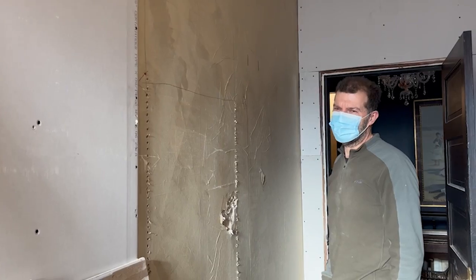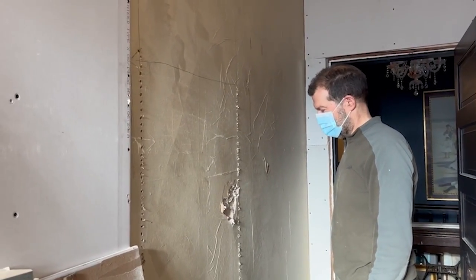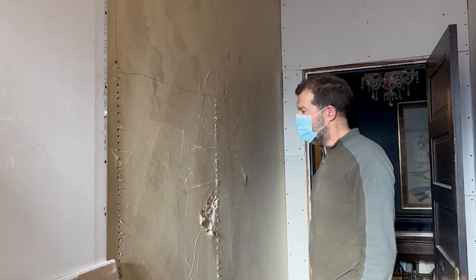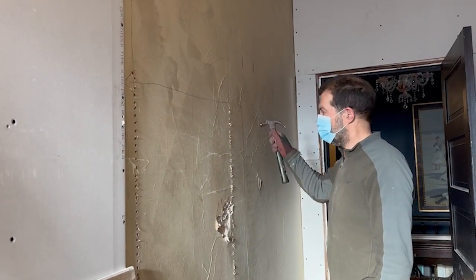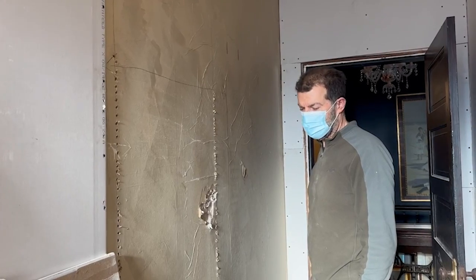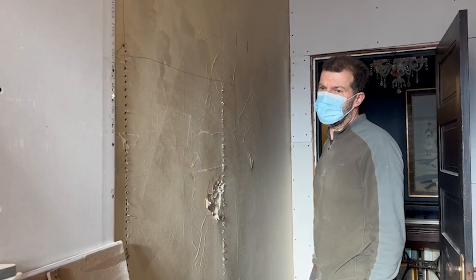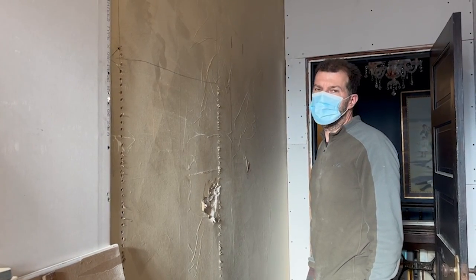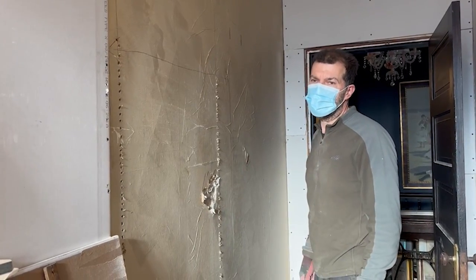I don't have anything nice to say. I know you really don't want to make this door, do you? No, it's just, for lack of a better word, it's stupid. We have a perfectly good door on the other side, but the fire marshal decided that it's not safe to have a door on a stairwell, even though we have a $30,000 fire system and a fire escape on this side of the house.